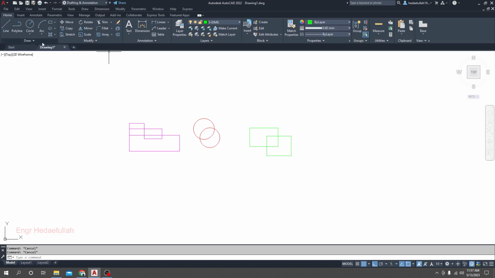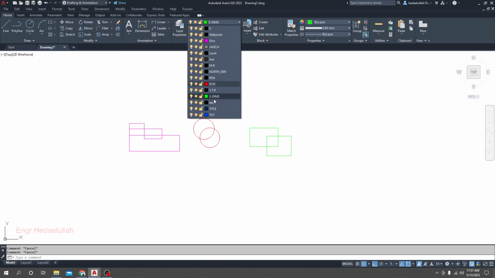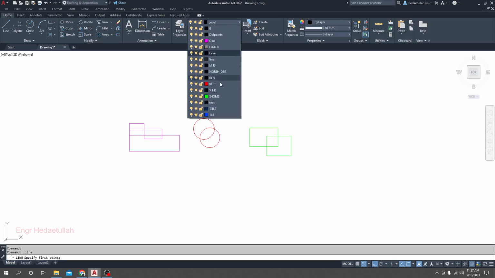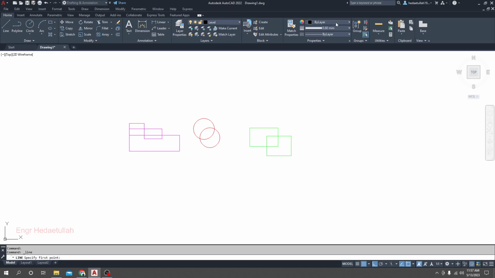Suppose when I create a line, first of all you have to select a layer from here, for which layer you want to work. Suppose I want to mark a level at any place, then I will create that layer manually, named level. Then if I go to layer, it will follow everything from here. You will see that value from here. Okay, I will come here later.